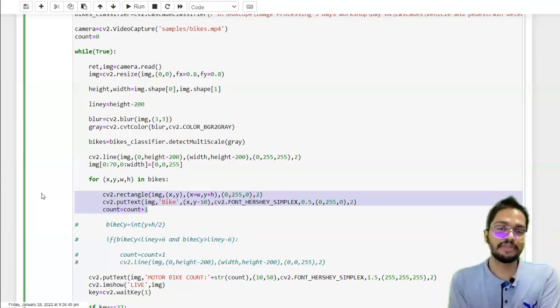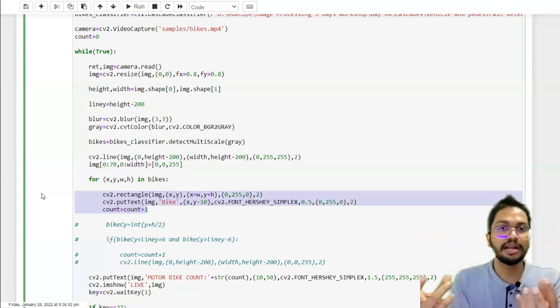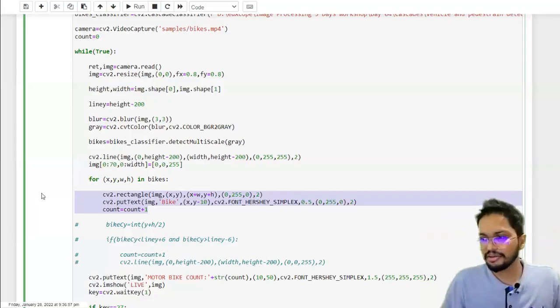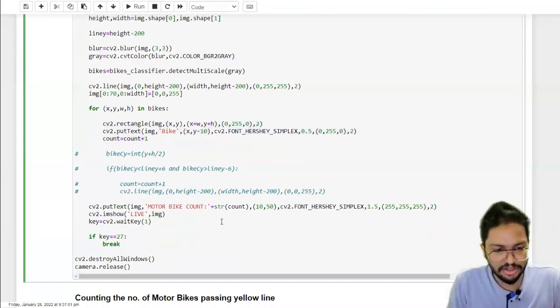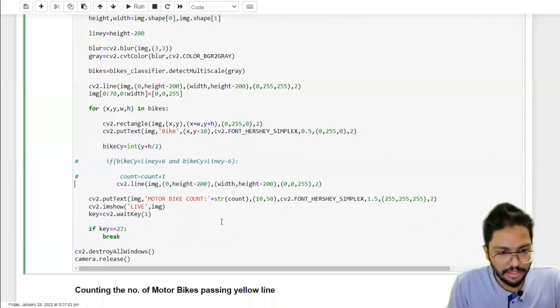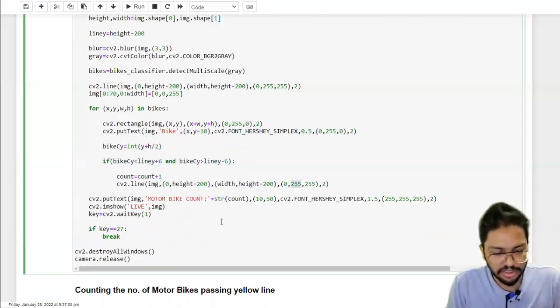For the third frame, let's say there are 9 bikes. Then the value will increment by 9, but actually there are 10 bikes, and the value becomes 30. Understood what happens here? Got it? That's why it's not going to work.